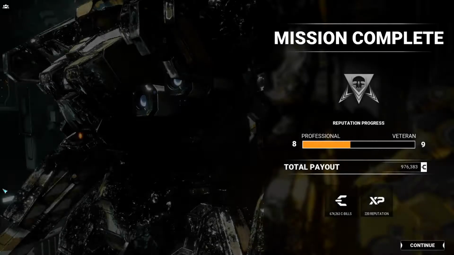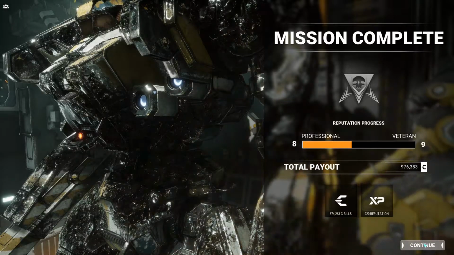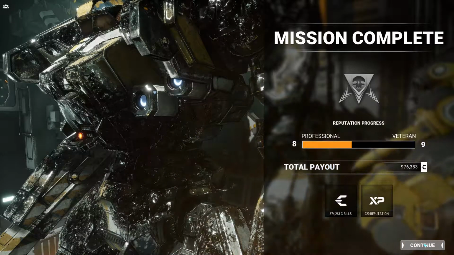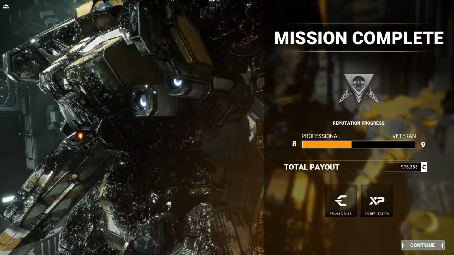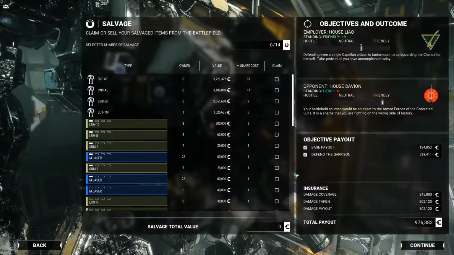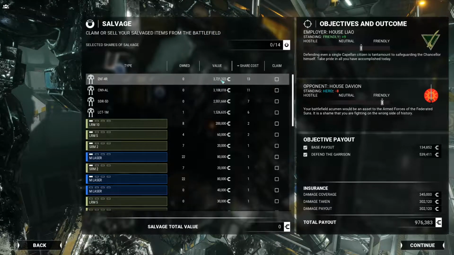That was a fun engagement. Didn't seem like our friends took too much damage, but I'll have to check that. I know the Phoenix Hawk took an AC-20 hit, but I don't think it did super serious damage. Alright. So we could grab that Enforcer if we wanted to.